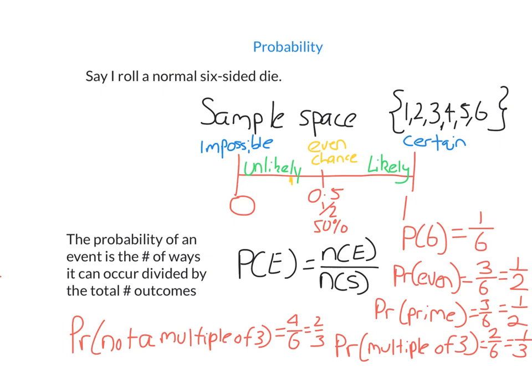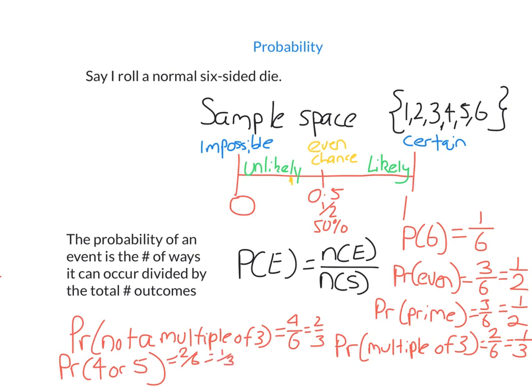All right, the last example I'll do: what's the probability you roll a 4 or 5? That doesn't mean you choose one. It means how many ways can I get a 4 or 5? Well, there's 1 way I can get a 4 or I can get a 5. There's 2 ways it can happen out of 6. So the probability of this one is 2 out of 6 or 1/3.